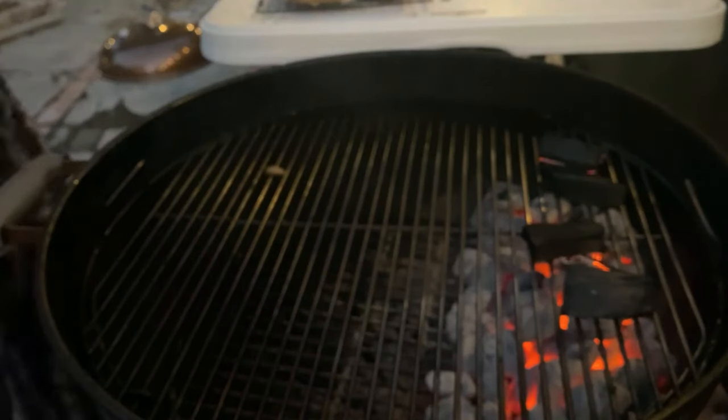All right, out here on the grill, you can see two zone set up, hot and fast. I got a whole chimney full of hot charcoal on one side of the grill. I'm gonna be putting the meat on the other side.